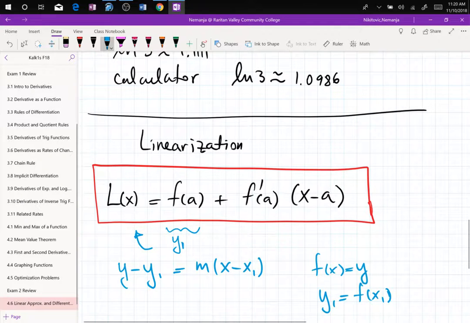This formula will be upgraded in Calc 2 to a formula that has infinitely many terms, which we'll call a power series. It will be a way to turn any curve into a whole bunch of polynomials, simplifying your life greatly. You will be so powerful in chapter 9, unstoppable, because you will be able to take a function and turn it into a polynomial. And what do you know about derivatives and integrals of polynomials? Well, you don't know integrals yet, but derivatives and integrals of polynomials are a joke to compute. So this is the first step towards getting that power.